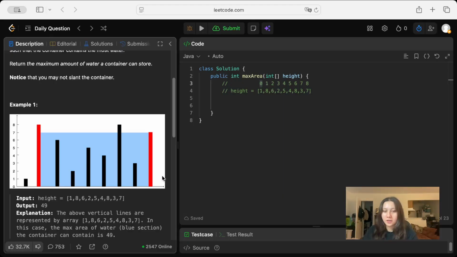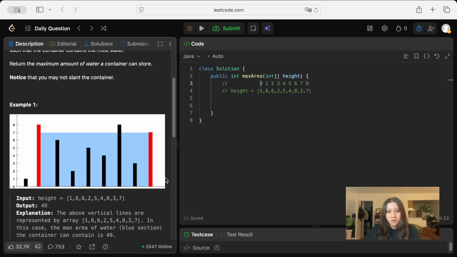We are going to start here, and we are going to keep track of the area as we move our rectangle around to see what our maximum can be. So we're going to keep track of the current max at every point. Once we're done checking through everything, our current max will be the actual max, and then we can return that. We start again from the 0th index to the last index. We get this area by doing the base times height, and we get the base by doing the index of the last one minus the index of the first one, and the height is going to be the minimum of the two lines.